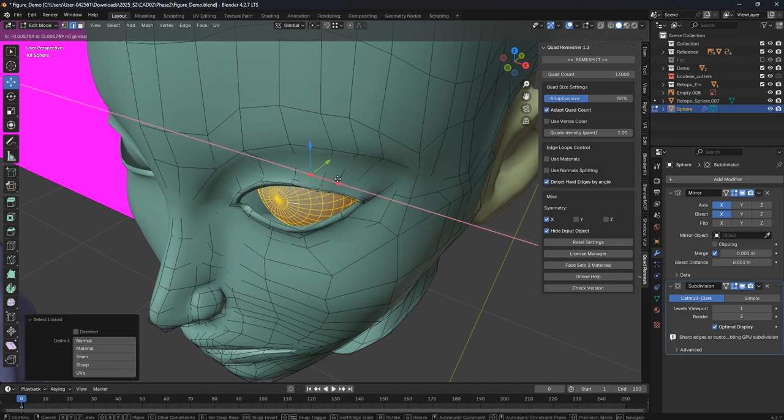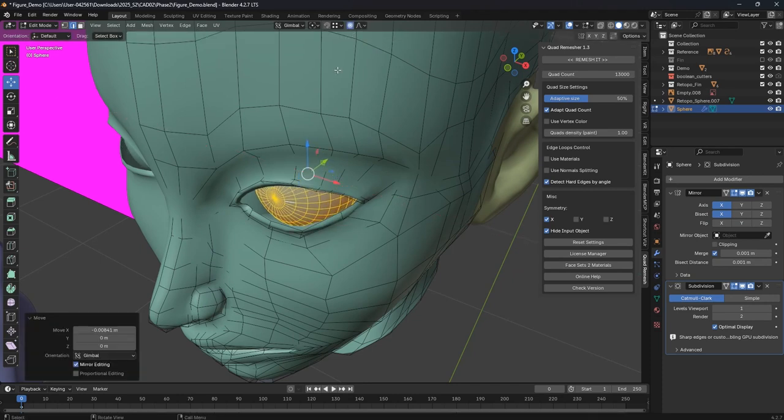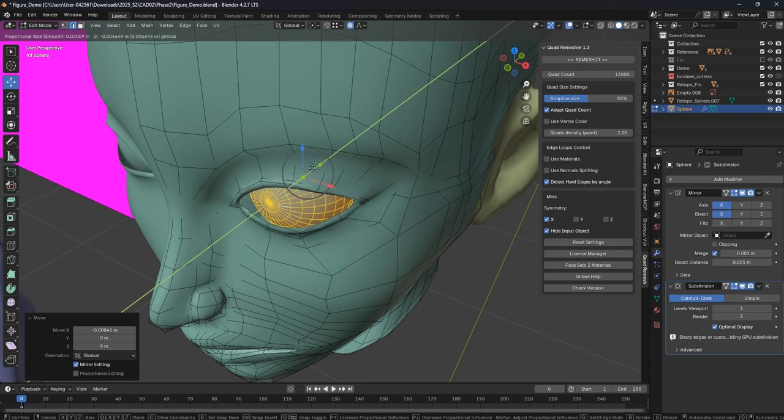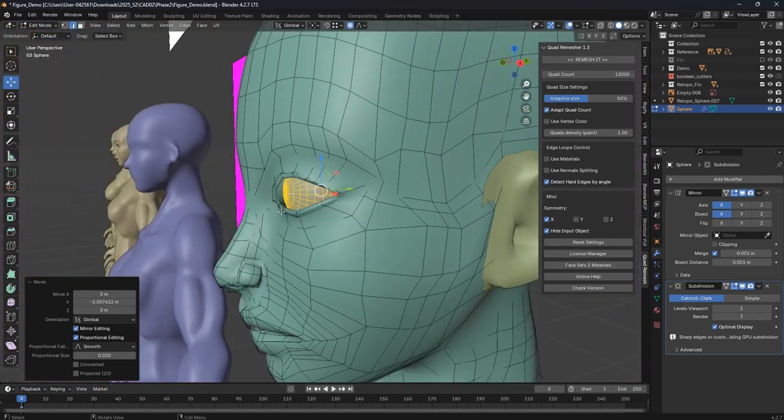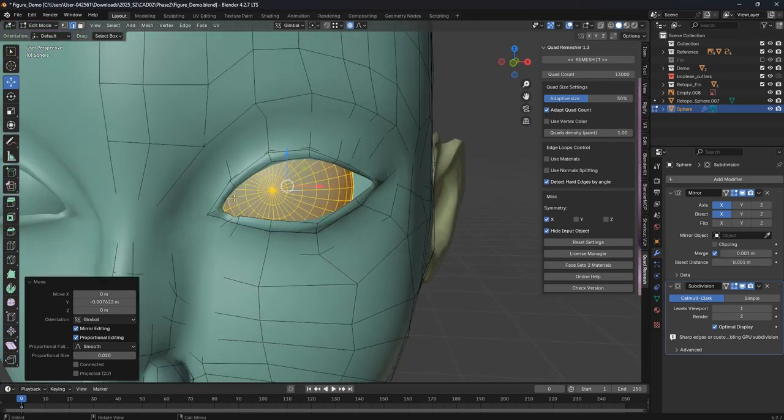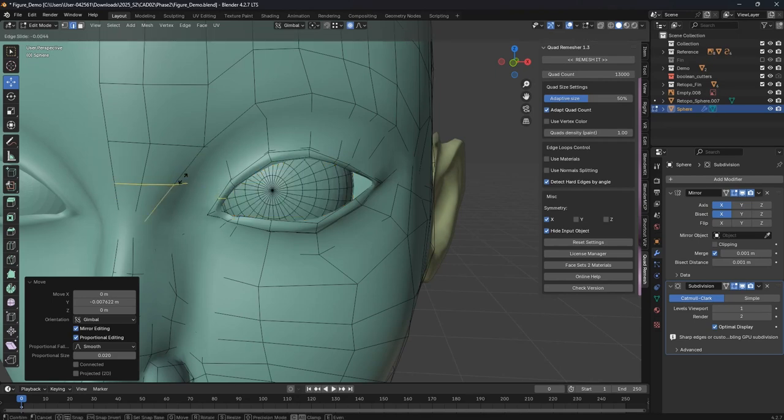And using this sphere to affect the shape, turn on the proportional editing to shape your eyelids. Make sure they can follow the shape of the sphere, so that it will look more natural. And if you do need more segments, like here, we probably need one more segment. Let's press Ctrl R to increase that.